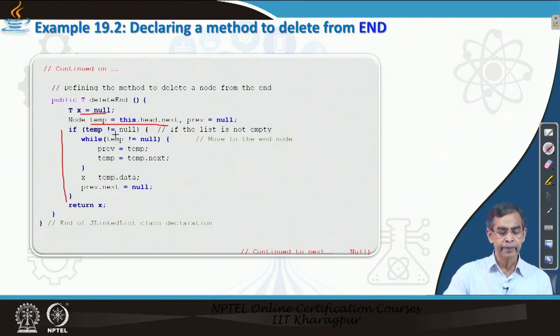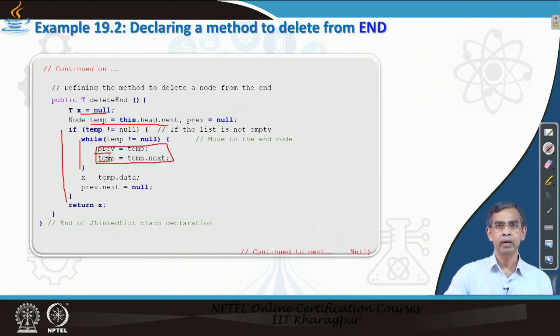Now, if it is not null, then this while loop moves from the current node, that is the header node, to the last node. This is the usual movement operation that you should do, and you can check that we are maintaining two pointers, previous and temp.